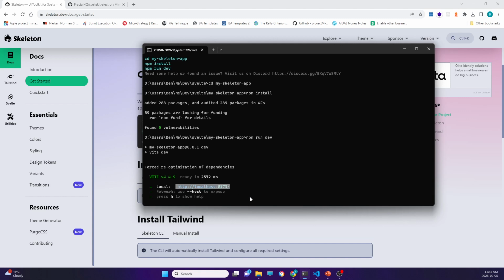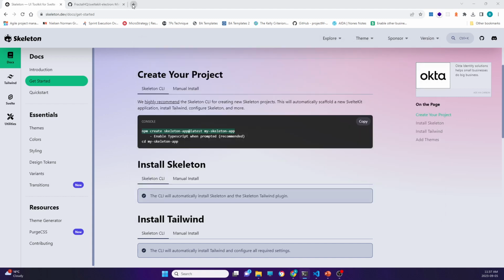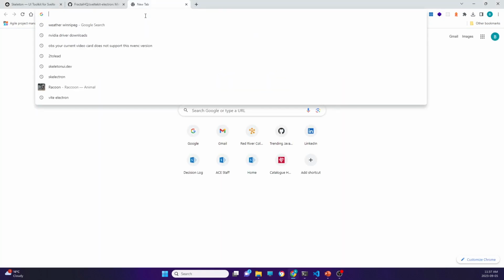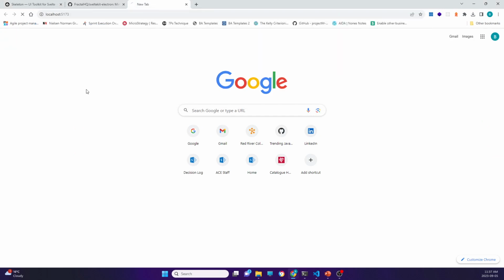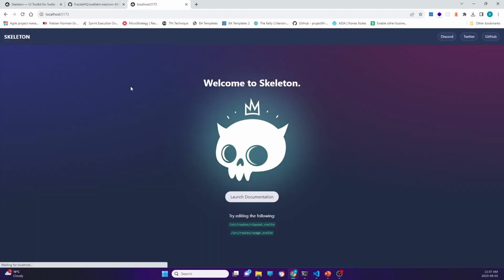And so we're going to use this URL here, and we should be able to run Svelte or Skeleton accordingly. There we go. Okay. Next step is to get this working in Electron.